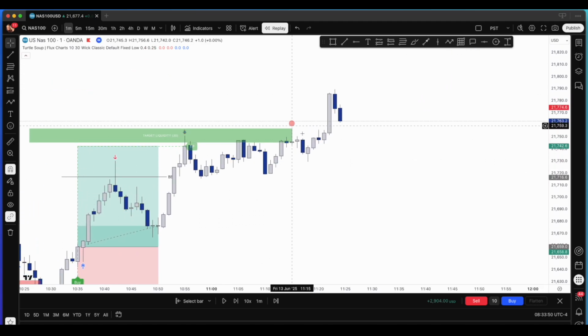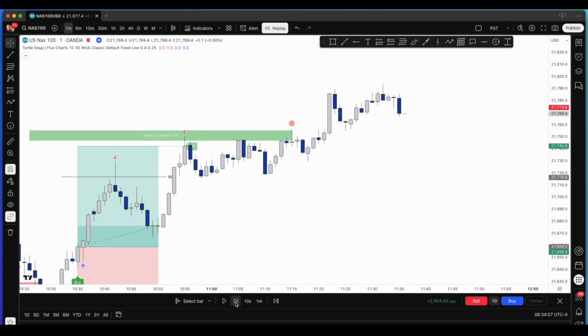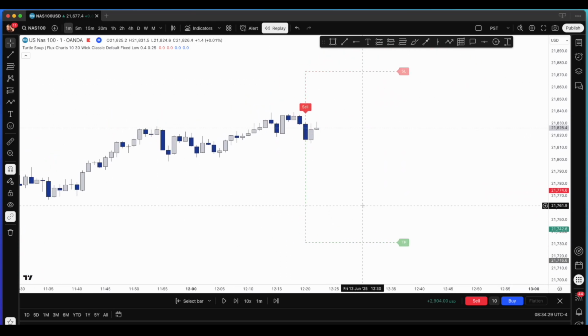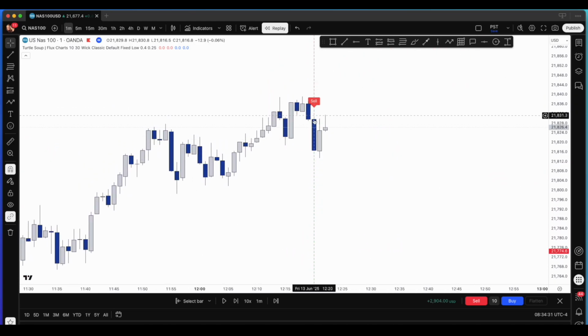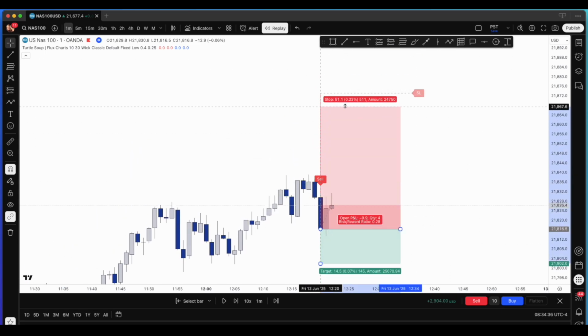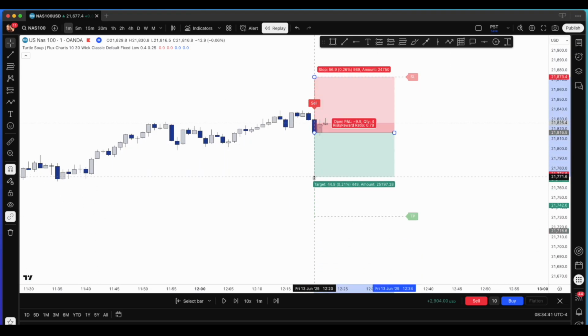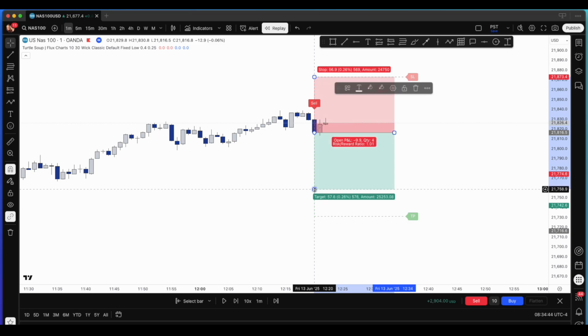There we go. So you can see we got our sell signal right over here, our liquidity that has been taken, the red circle. Now we just wait for that sell signal from the indicator. There we go. So we had our sell signal right over here. So we're going to enter our trade. We're going to put our stop loss there. We're going to target a 1-to-1 for our break even and partial position.